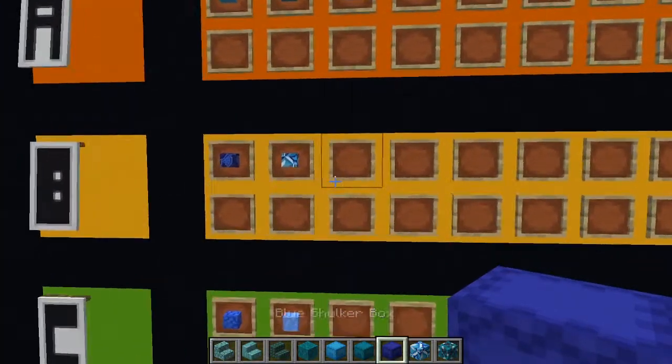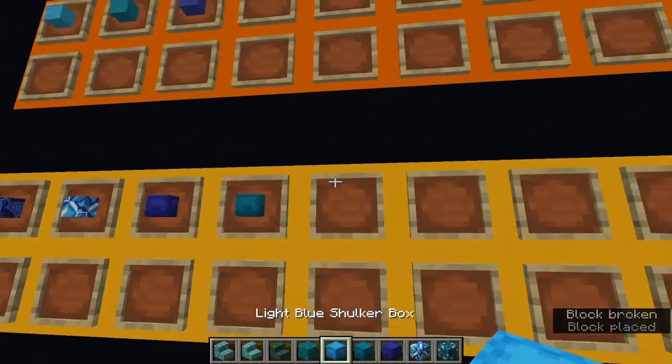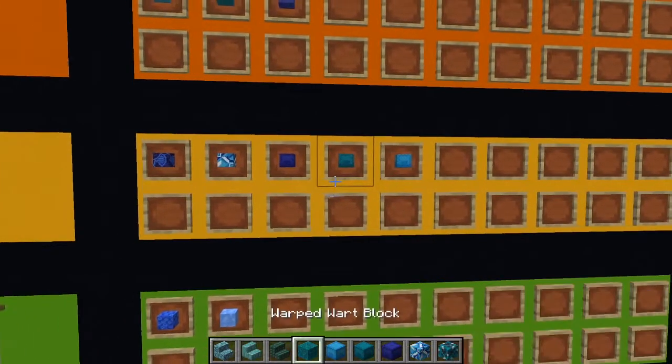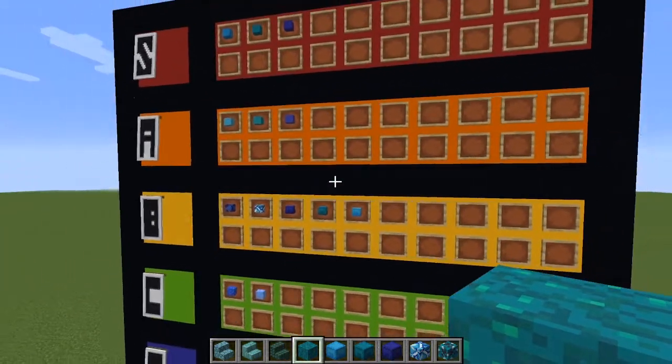Ooh, Shulker Boxes. See, I can't build with them, but they are still really cool. I don't know, just their function is fun, and dyeing them cool colors is fun. I don't know.